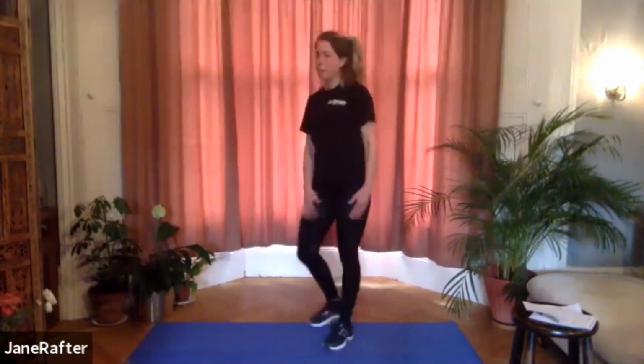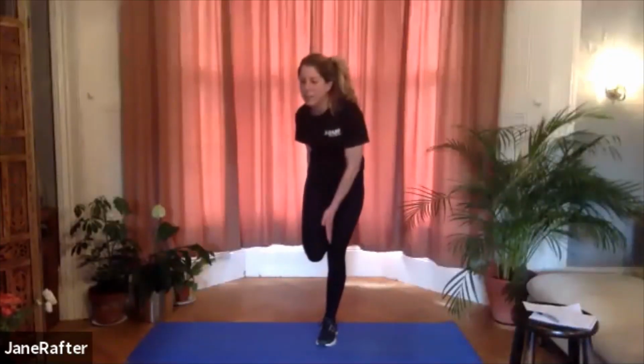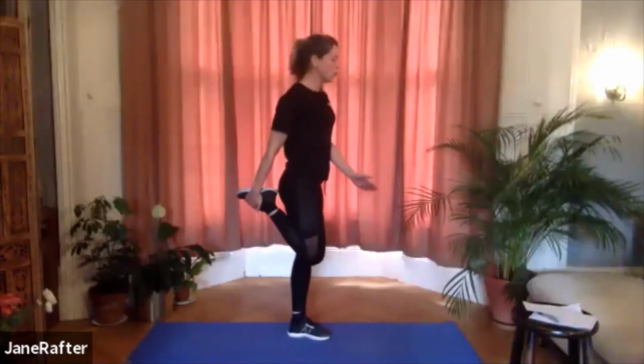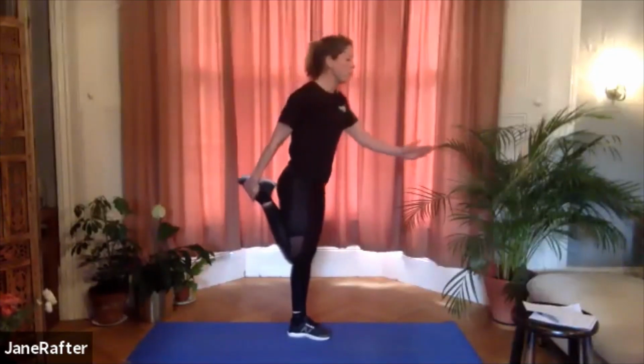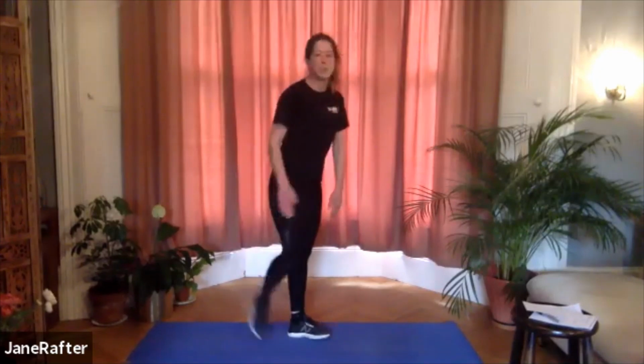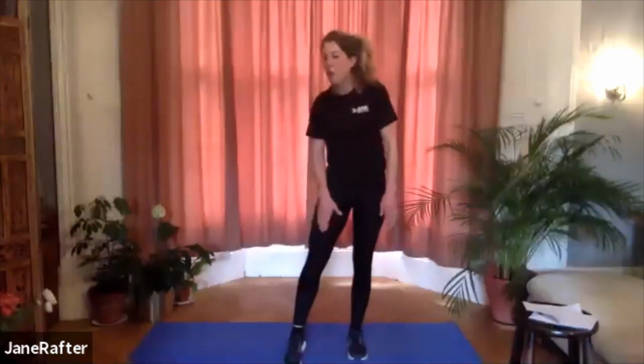Good work, guys. Picking up one leg, going into a quad stretch. Hold the thighs nice and tight together. I don't want to be able to slip anything in between those legs. Holding them tight. Once you're in this position, guys, you can pull this leg back slightly if you want to get more of a stretch. Make you feel it, guys, on the front of the quad.